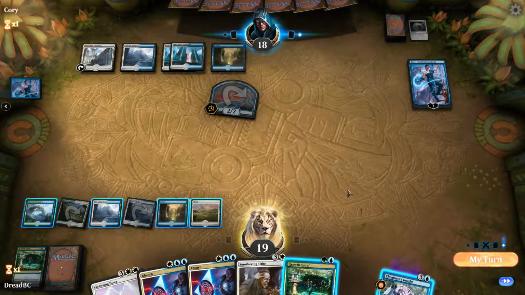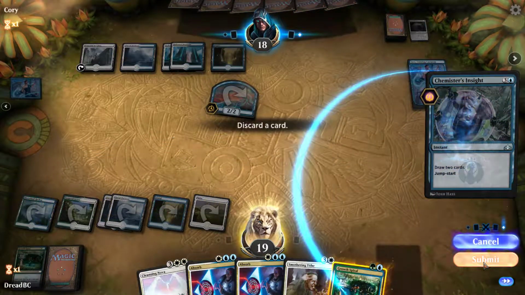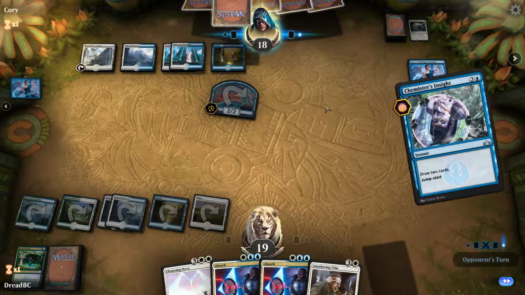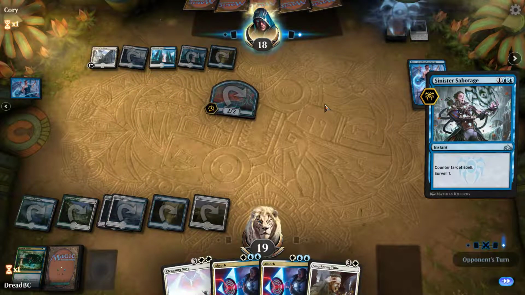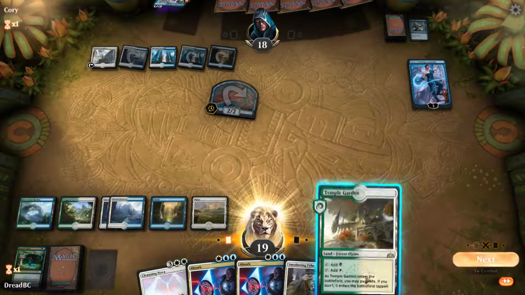Four mana still. I could Chemister's. Yeah, we'll Chemister's, pitching the Growth Spiral. He can counter that if he wants to. Growth Spiral wasn't going to do much for us. Perfect. Alright. So now, if he has Negate in hand... Well, we have to draw a land, but if he has Negate in hand, I can Smothering Tithe. Perfect. Pay the 2.